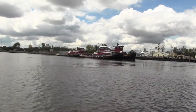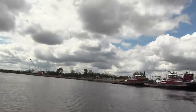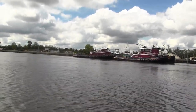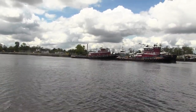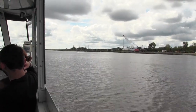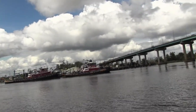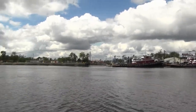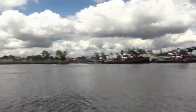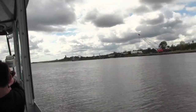You'll see these tugboats. There's two companies that work here on the river, the Moran and McAllister Tug Fleet. Made up of some big powerful tugboats. They range in size between 85 up to 105 foot long with a lot of horsepower. This big one to the right of us is pushing about 4,000 horsepower. Now these big tugs serve a vital role in the river. They are responsible for getting our big ships properly secured to one of the berths at the state port.